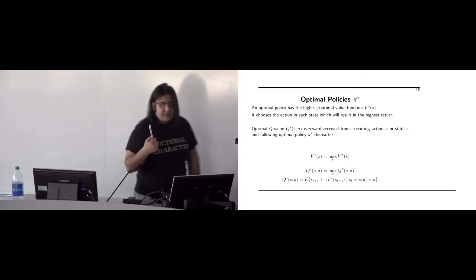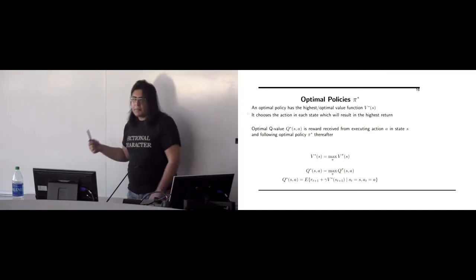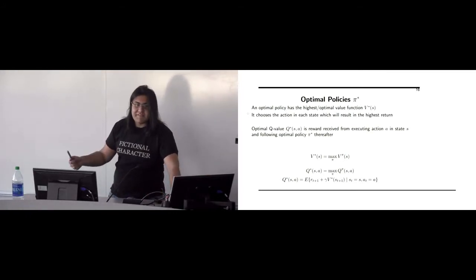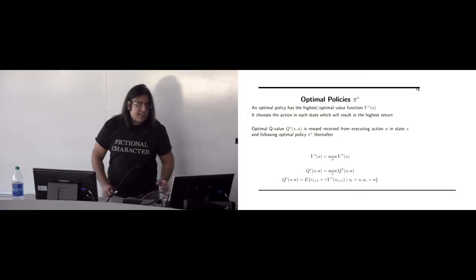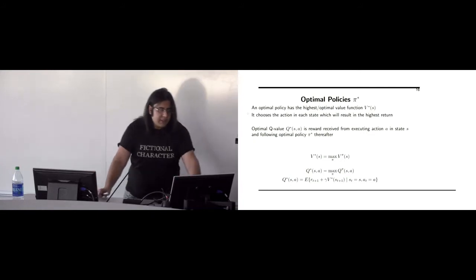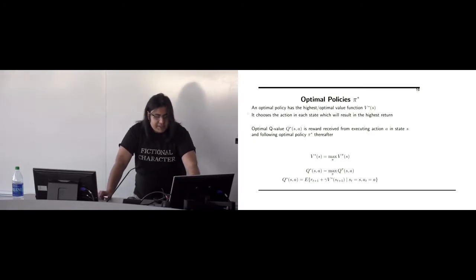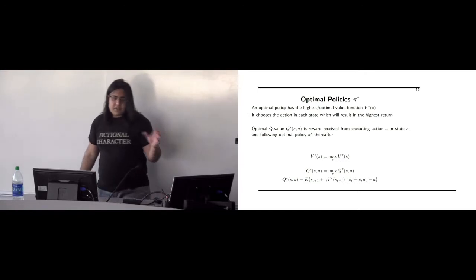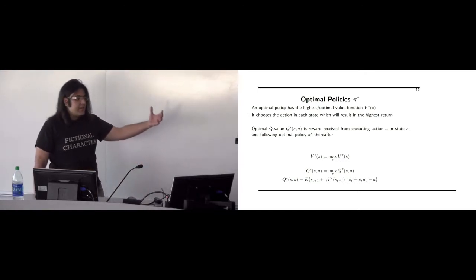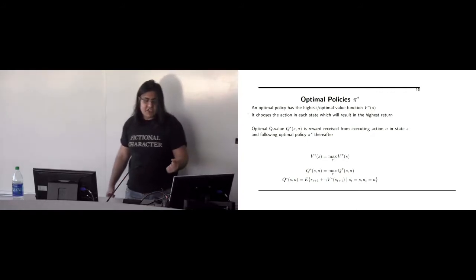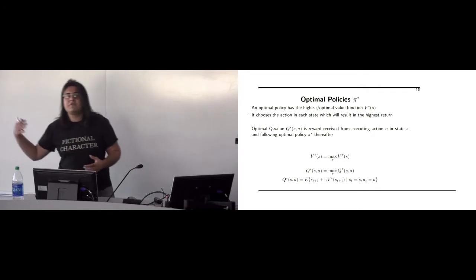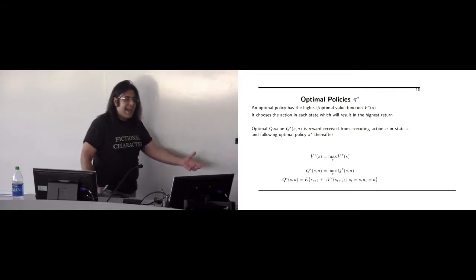Again, it's the one that follows the optimal policy, a policy that maximizes the value of Q. And how can we relate Q star to V star? Well, Q star of S, A, based on the definition that we provided a couple of slides ago, is the expected instantaneous reward in the next state, plus gamma, the discount factor, multiplied by V star of S_t+1, given that you start from state S and you take action A.